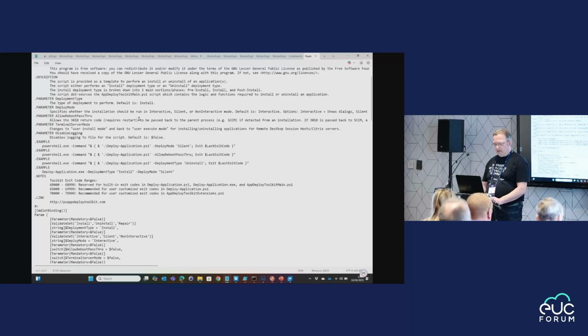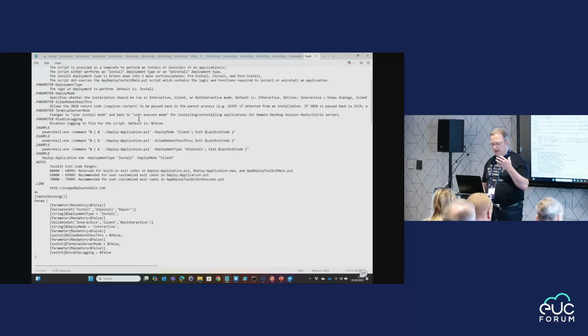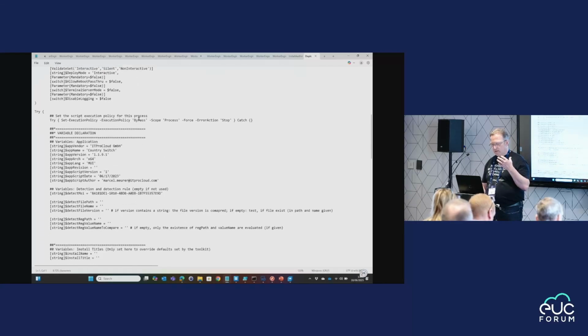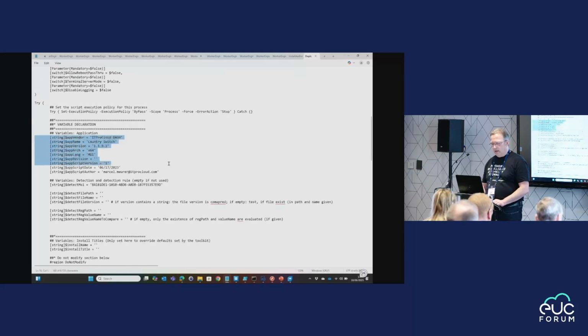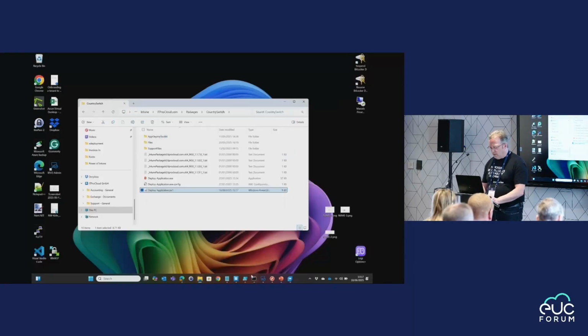But then you can see that the structure is usually the same, and at a specific point there is some customization, like here. I enter the vendor name, app name, version name, and some other parameters. And also how to detect the application, which is later needed by Intune to detect if the application is installed. If I do some modification, maybe 1.9.2, and save it, then I have to build a new package, and I could use the Microsoft tool to build the Intune Win file, or I could use convert.ps1.